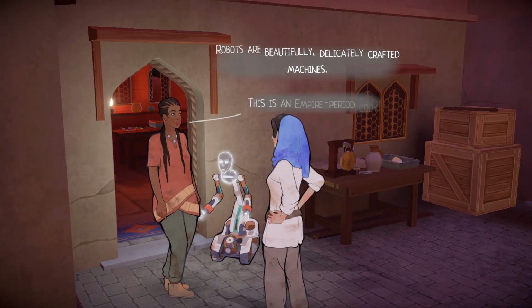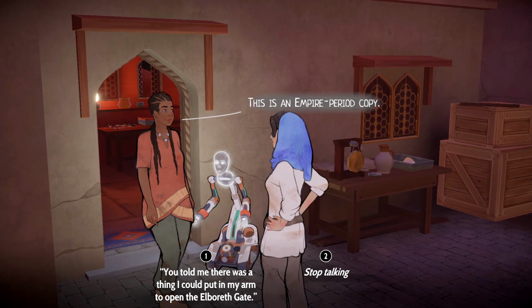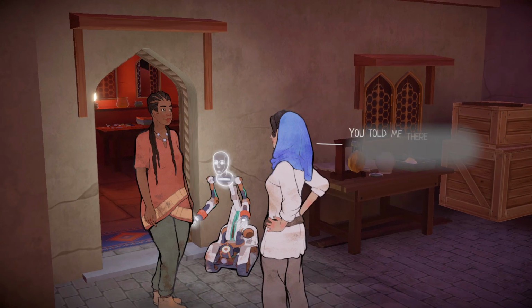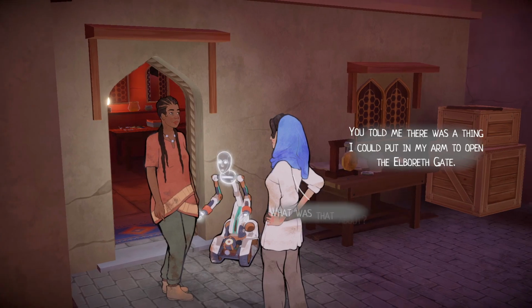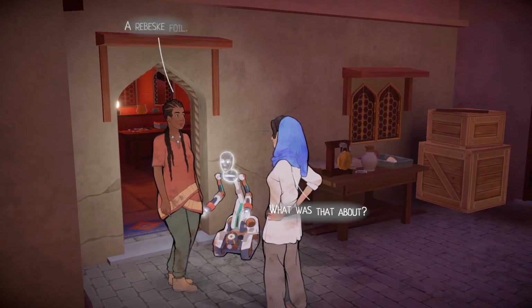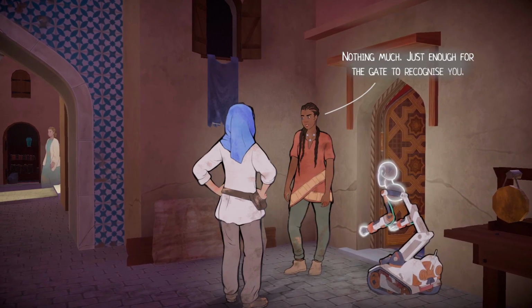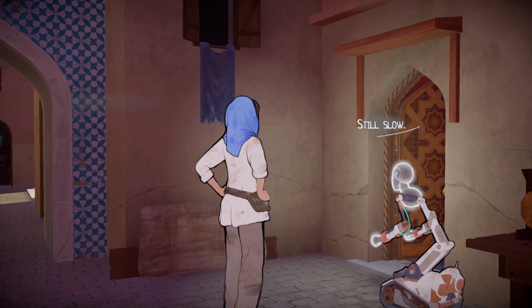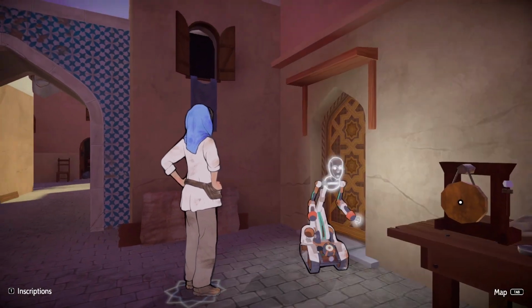Last thing I noticed is it's badly made. Robots are beautifully, delicately crafted machines. This is an Empire period copy. God, I can't read sometimes. That's it. Hey, I want that chip again. What was that about? A Rebesca foil. Nothing much, just enough for the gate to recognize you. How are things here? Still slow. Bye!